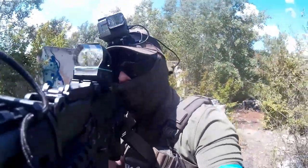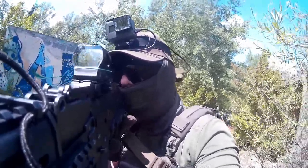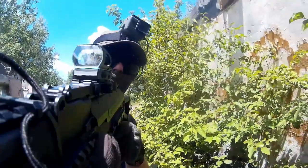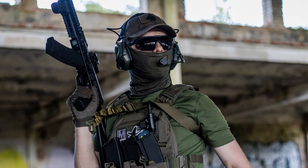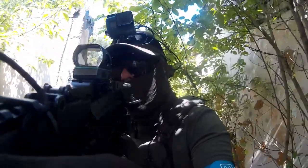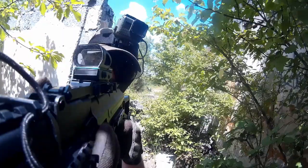The Face Warrior Plus model was with me on several games and it did very well. I could breathe in the mask without any problems. While exhaling through my mouth, I also had no problem with fogging my glasses. Exhaling through my nose was a bit worse. The mask didn't move by itself and I didn't have to adjust it every now and then — I would generally describe it as comfortable. It looks much better than any mask I've used so far. The mask protects what is most important: the teeth. I'm used to a covered nose, so at first I didn't feel too confident, but I got used to it quickly. And as you might expect, I did get hit in the exposed nose while playing.